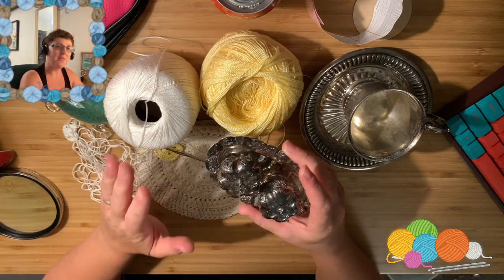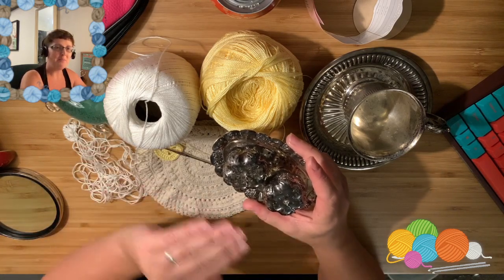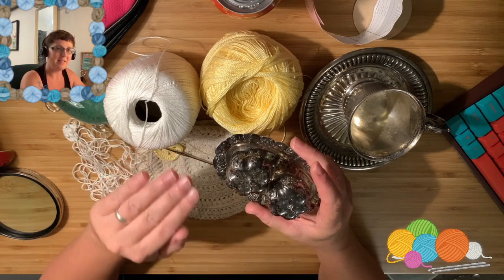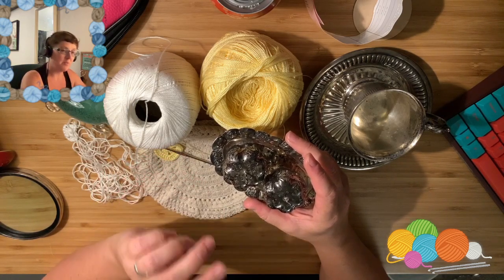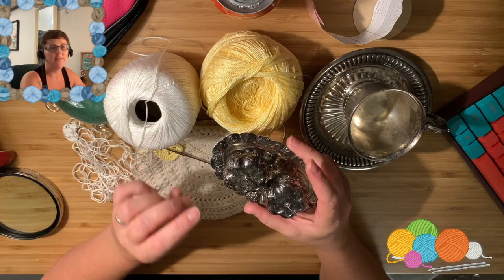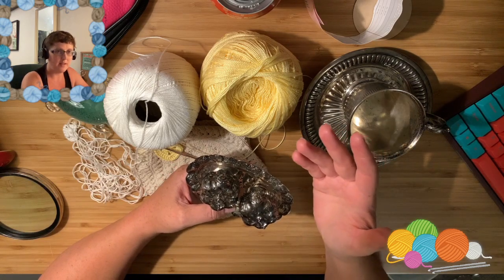So the scrap value of the silver is the absolute baseline. This is how much this thing is worth. And that's, what's the current price of silver? I looked it up. At the moment, a gram of silver is trading for 0.78 Canadian dollars. So you can do the math, 60 grams of silver is like 40 something dollars.